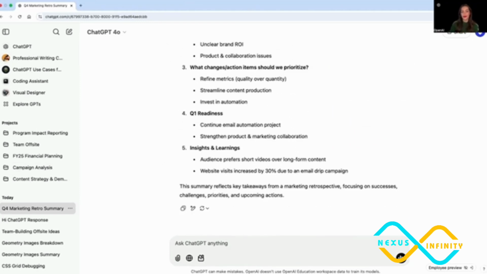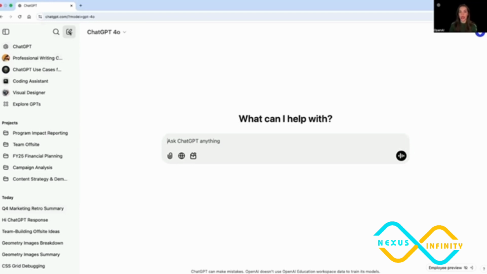Okay. All right, so moving on to the last multimodal demo, I now want to talk about generating images from text. One thing you will notice throughout my demos today is that when I jump around and I switch topics and I'm asking something new of ChatGPT, I am always triggering a new chat.